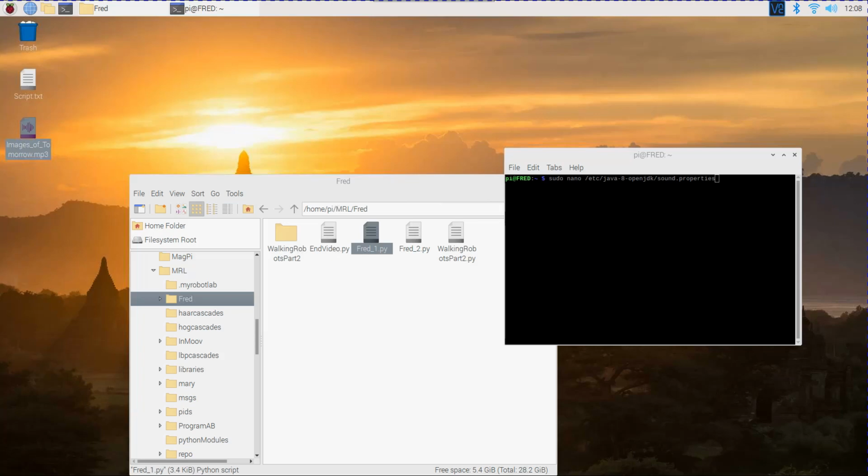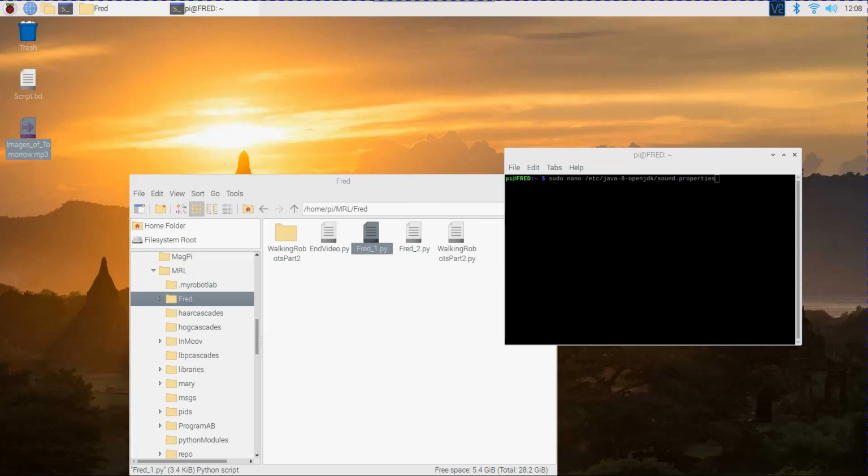Now there is a small bug in the Java 8 OpenJDK where it tries to use a sound system, Pulse Audio, which was not installed as part of that system. That meant that whenever we tried to make the Java-based systems, which my Robot Lab is, make sound, it did nothing. It didn't even report an error.